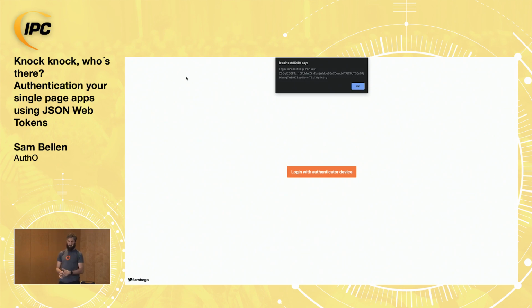But when I do this, it's going to sign this challenge that I send back and send back some public key information. This is a raw ID of my public key. You get some other information if you decode this. But I just registered my authenticator device in the browser and got some information back from it.